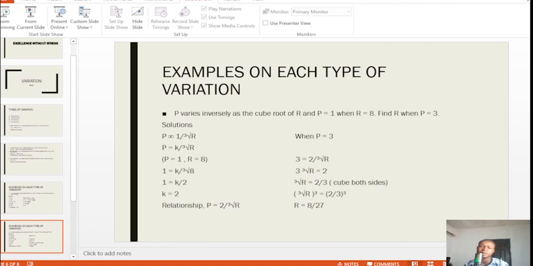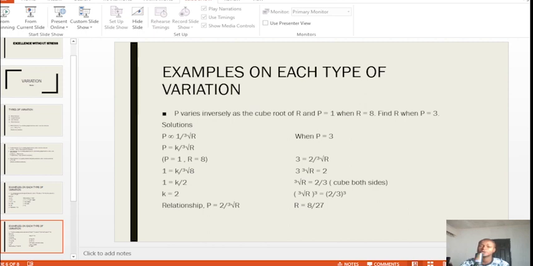So we try to make the cube root of r the subject of the formula. We divide both sides by 3, so the cube root of r equals 2 divided by 3. At the end of the day we cube both sides so that the cube cancels the cube root. So r equals 8 over 27. I hope that is clear to us, because this cube will affect everything, both numerator and denominator inside the bracket. I believe it's very clear, and we can try some questions on inverse variation ourselves.